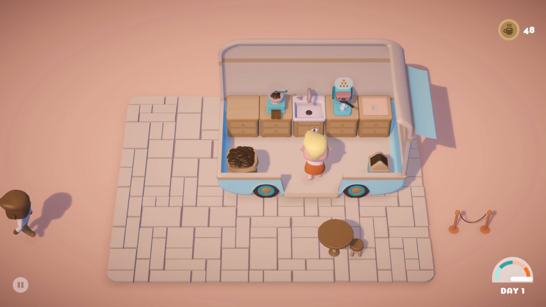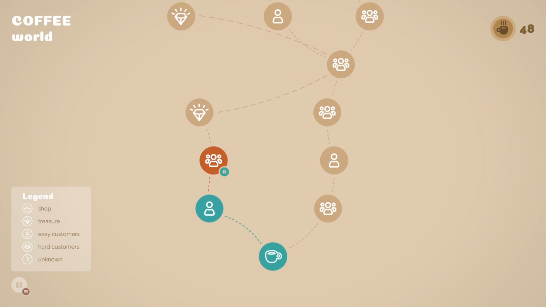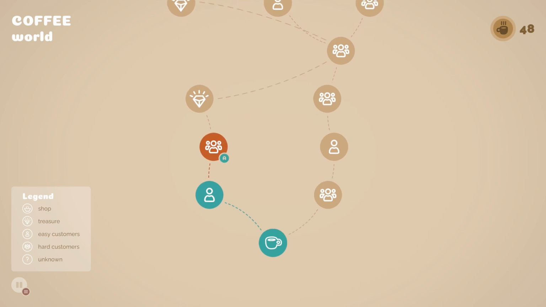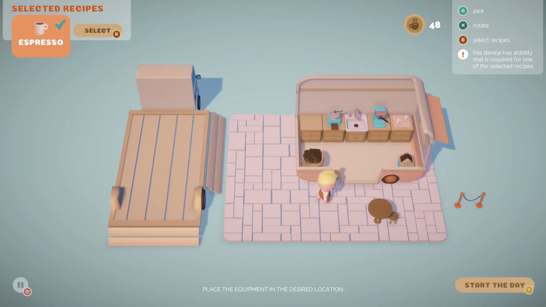Oh, that's the end of the day. Okay. Espresso 48, total earnings 48. Right, on to hard customers. Ooh, what's this gonna be? Oh, I'm glad it doesn't make you redo where things are, but I guess you could place them again if you wanted to. Yeah, let's just start the day, shall we?